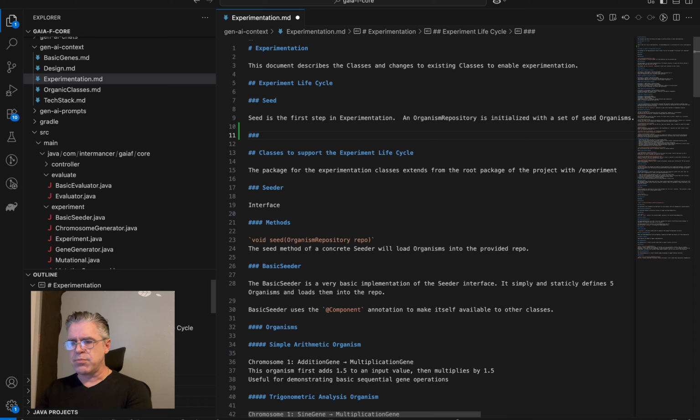First we seed the repository, then the experiment cycle.